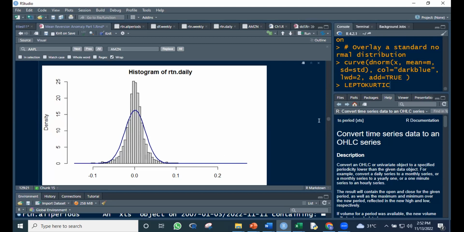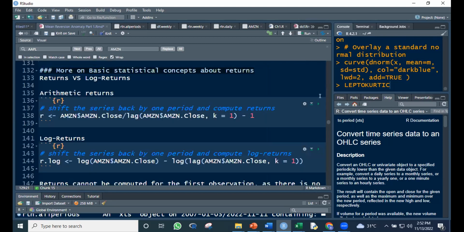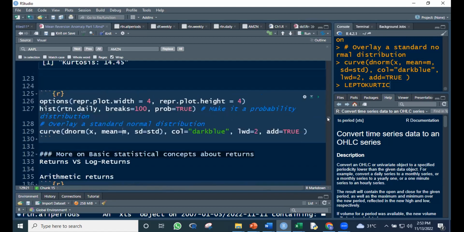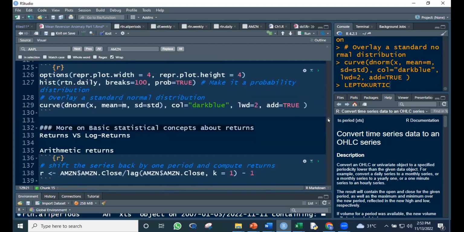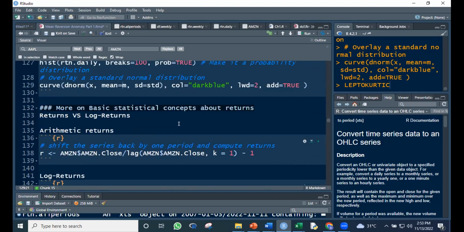Alright, so this distinguishes it from the normal distribution. So usually stock returns look like this. Usually there is excess kurtosis, either negative or positive. Alright, so let's just quickly distinguish.